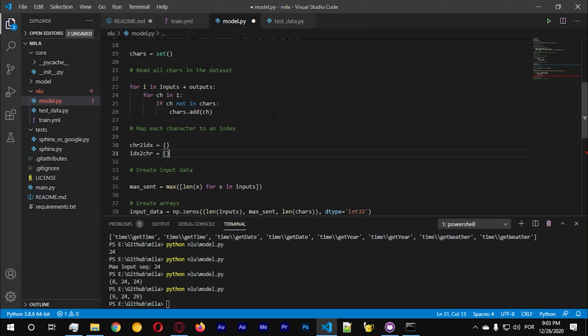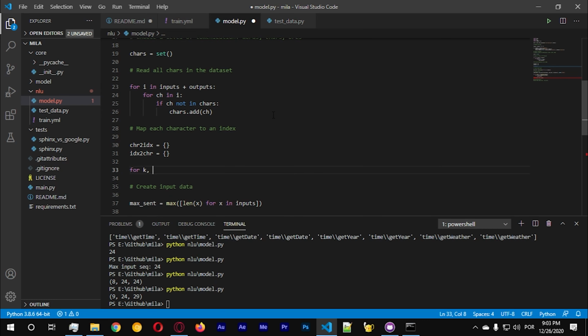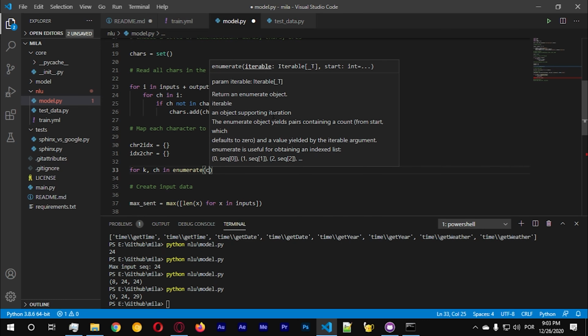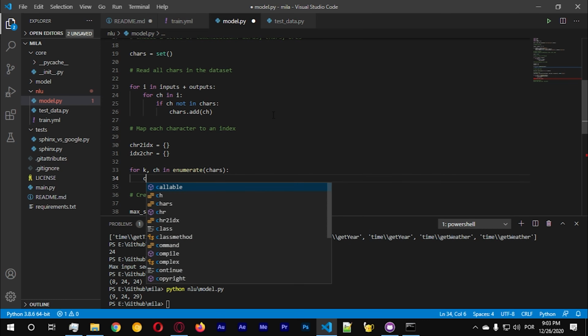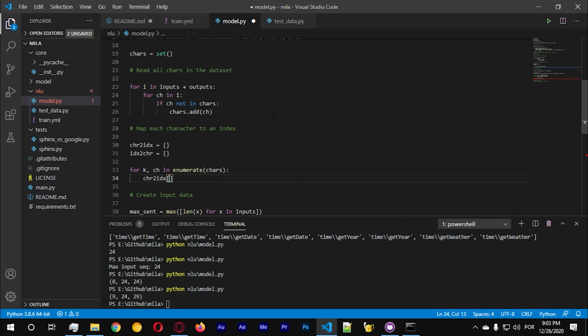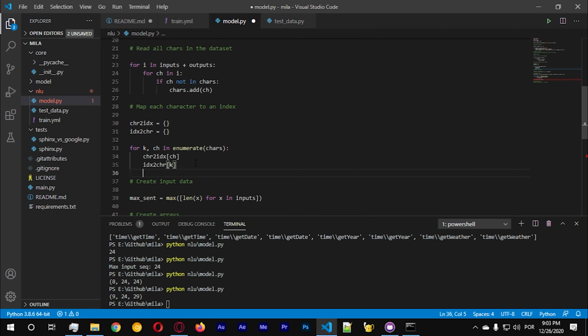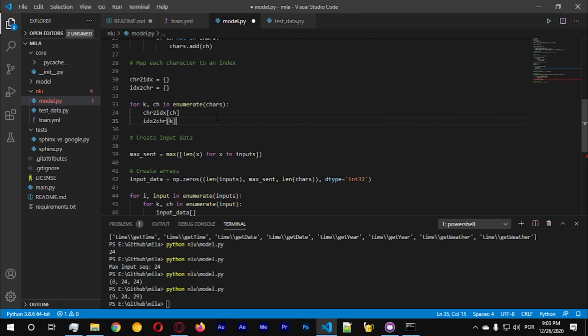And we just do for i, char in enumerate chars, and we set char to index char and index to char. Okay, so we basically created two dictionaries which map characters to indexes. This way we can decode and run our model.